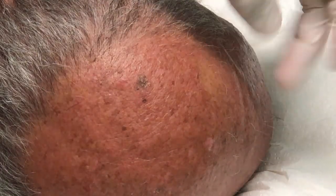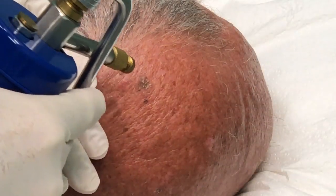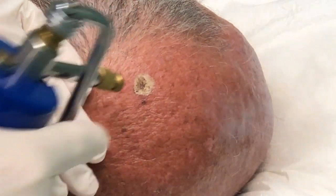Hang on for me. Here's another seborrheic keratosis. I'm blocking the camera, but you've got a little one over there. So we're going to get these. Are you ready? These are a little bit smaller. That one you had on the front was awfully thick. Yeah, it's a bad one. Then you have a little one I wanted to get right there. Don't go anywhere. We'll get it for you. There you go. We have to let these thaw.